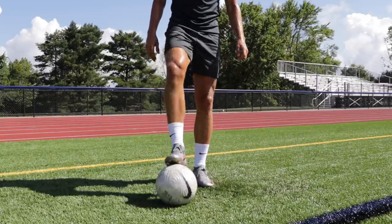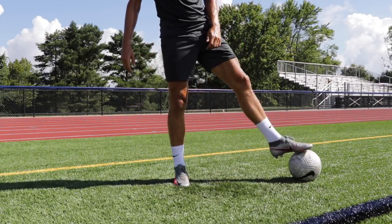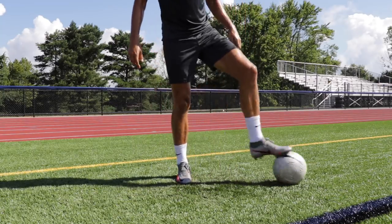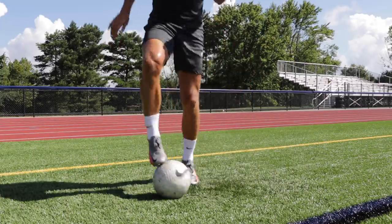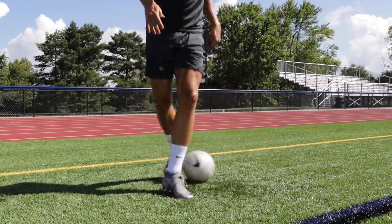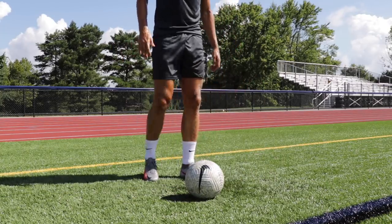The first exercise is a great one for building confidence with the L drag. So we're going to place our foot on top of the ball, drag it towards us 45 degrees, roll it behind our standing leg, then using the inside of the same foot, we're going to push it 45 degrees in the opposite direction. Then with the opposite foot, we're going to roll it across our body and repeat for 30 seconds with one foot and then 30 seconds with the opposite foot.